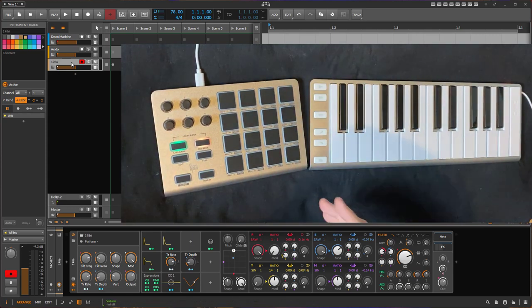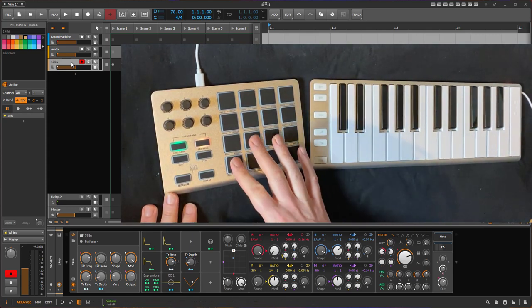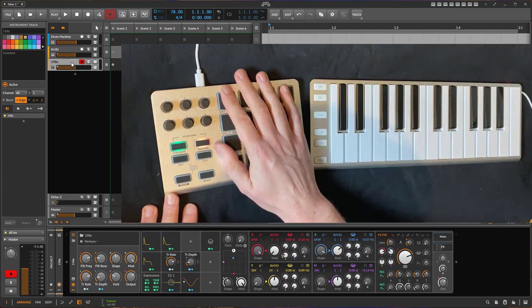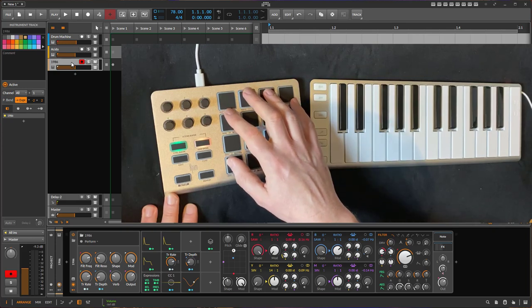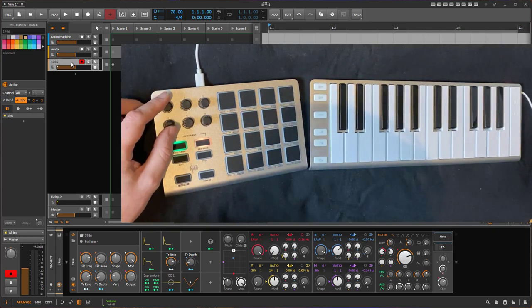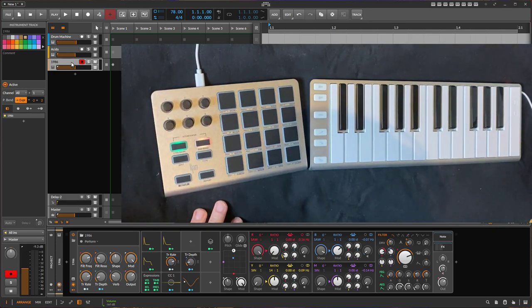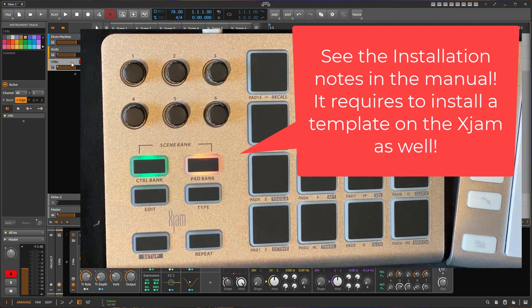as well as the Xjam. And then I was sitting in the hotel room and looking at the Xjam, and what the Bitwig script does is you can only have your notes here on a grid, and you can control 6 device parameters and 12 user mappings. And that's it, no transport or anything. And after 2 minutes of trying to make music, I then switched over to programmer's mode and wrote my own implementation for the Xjam. And this is what I want to show you now. Let's focus on the Xjam.